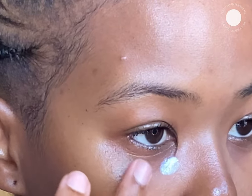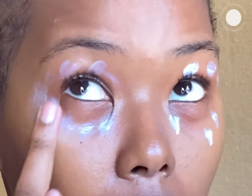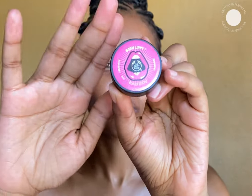I'm just gonna put that in. Do a little bit of. I'm just trying to be as quick as possible so that I can be out the door by 4:30 and start traveling. Okay, now I'm going in with my moisturizer. Lips, but I'm going with some Body Shop strawberry lip.